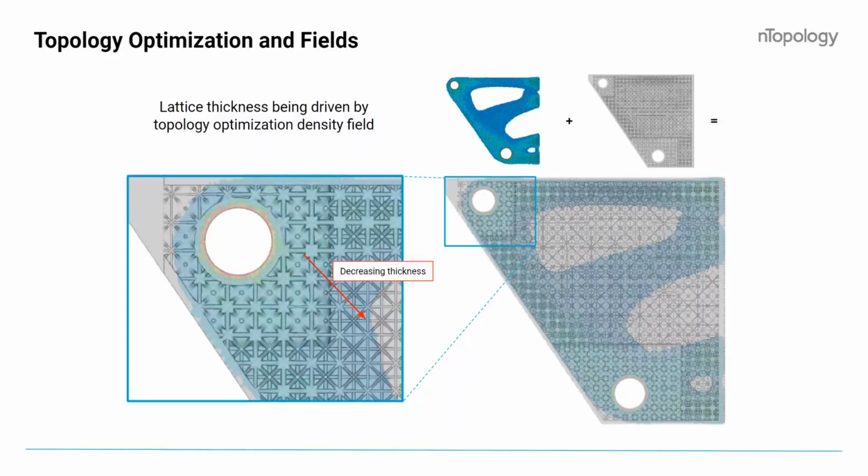In this case, where the element densities are higher, the lattice is a little bit thicker, and then it will thin out as the element densities get a little bit less. Just as a geometry demonstration to show how that may work, almost any parameter in the software can potentially be a field. So as you find new ways to leverage this type of representation in the system, you can do some pretty creative things with it.